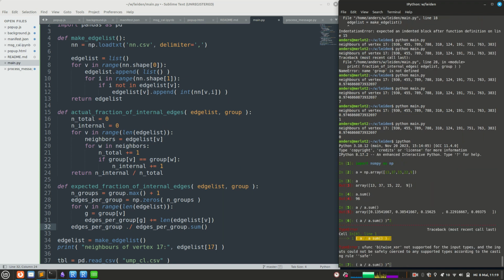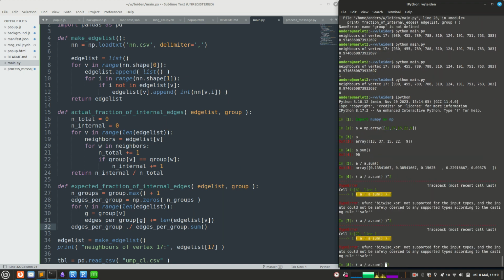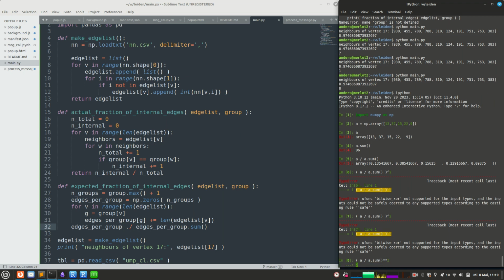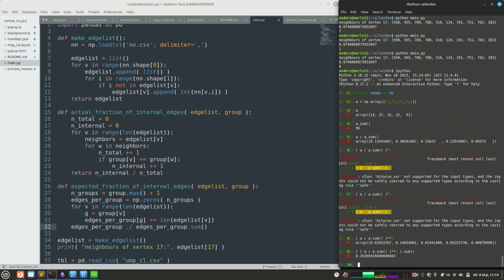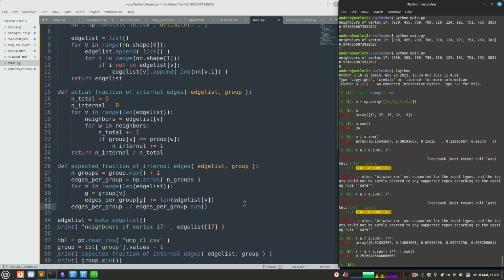No, sorry. Times, yeah. What does this thing here do? I'm missing a parenthesis. And now I can sum this up again. And I get the expected number of edges for this thing. So let's copy this here.